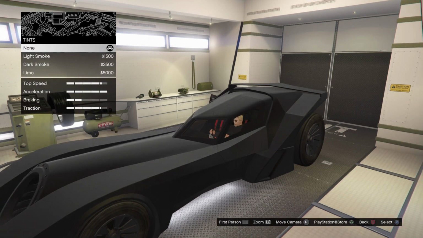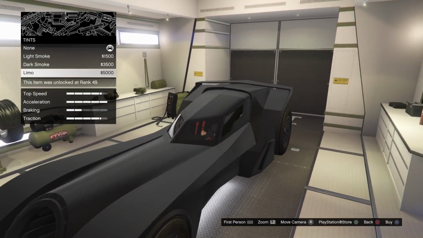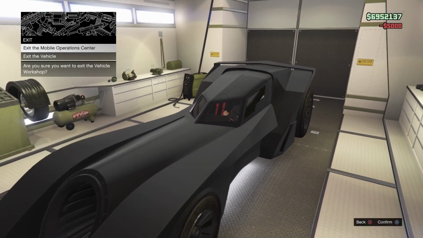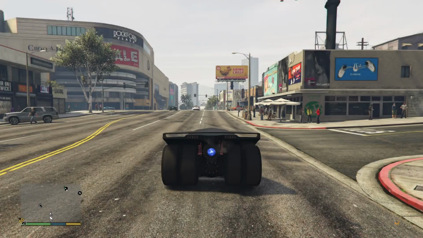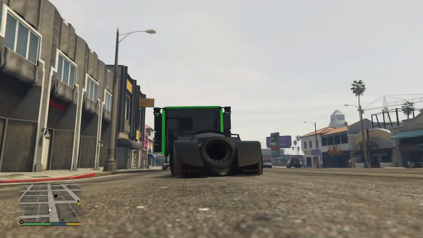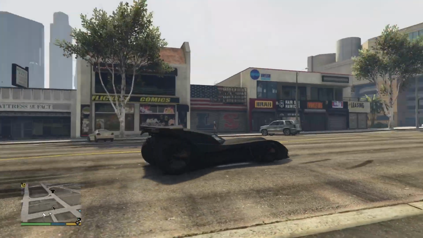Oh yeah. Oh, limo windows. No one can see inside. No one knows who's sitting in there, who's Batman. Exit the mobile racing center. Oh, we're back out with the mobile center.